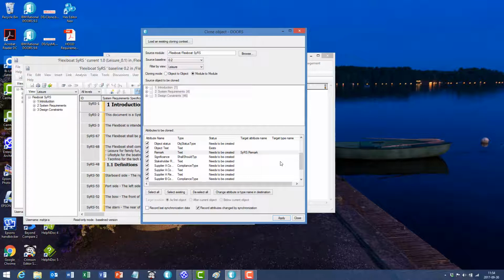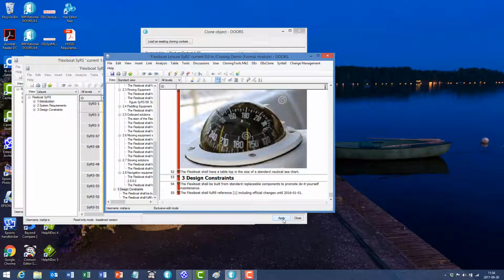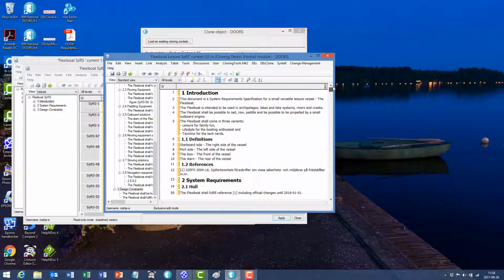And now I just need to press apply. Save the changes. And you can see here, I get a perfect copy really of this view, this FlexiBoat leisure view.